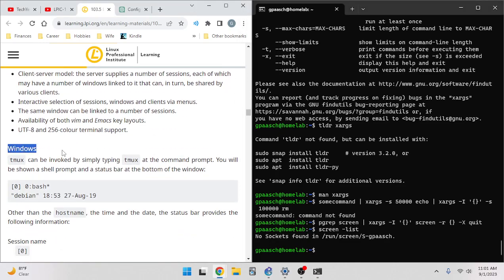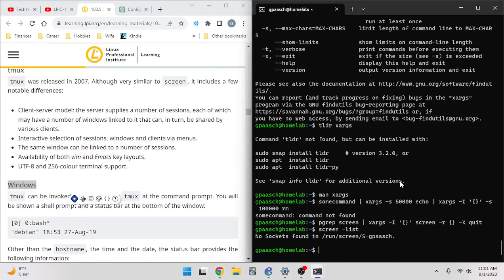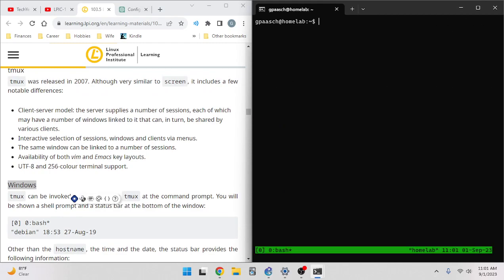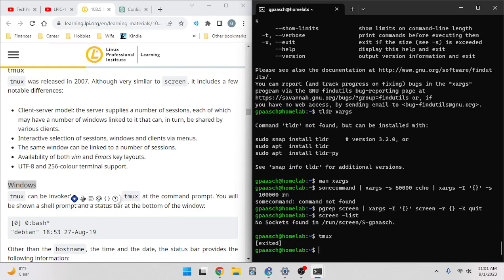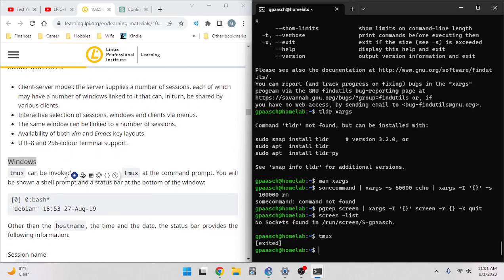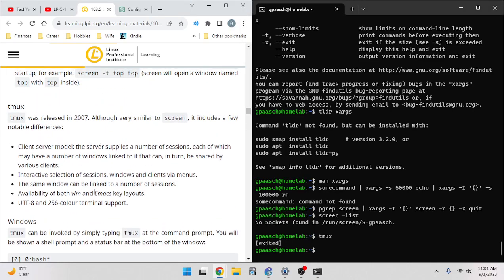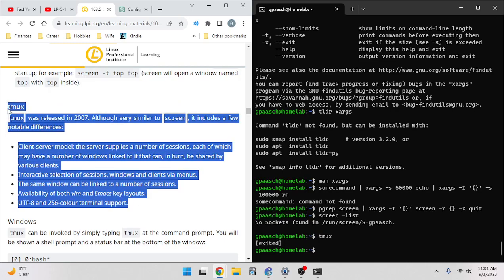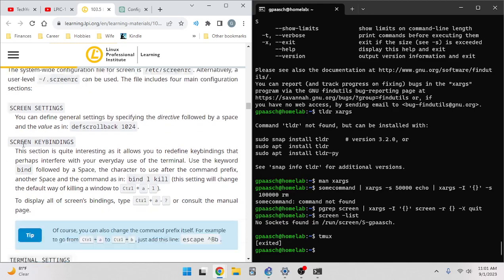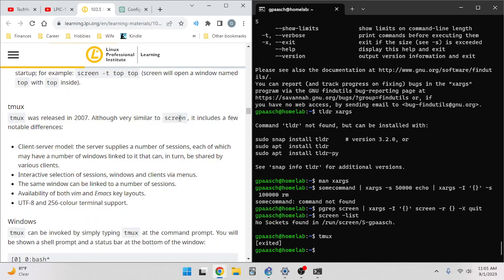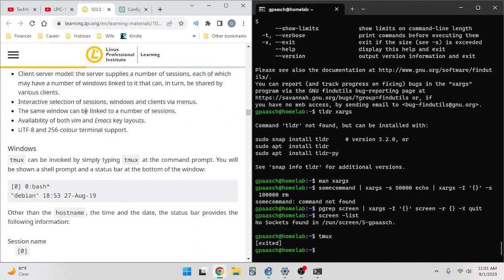You know what? Before I do that, let's try tmux. Let's just see if that works. Oh, it does work. Okay. Let's do a Control A D in tmux. No, okay. All right. I don't know anything about tmux. All I know is it doesn't look as good as screen. It's not color. It doesn't have the same coloration. I like screen. I wish they had more in-depth training in tmux. But it looks quite a bit different.